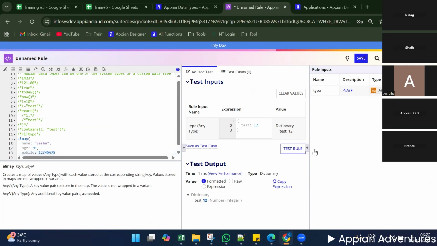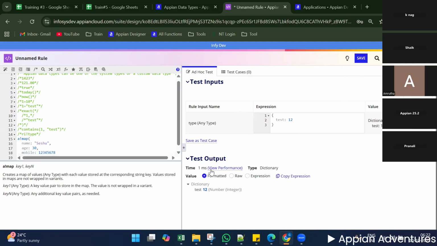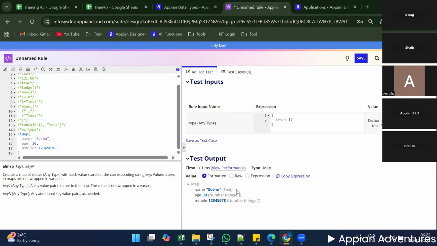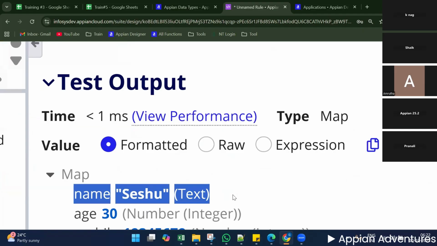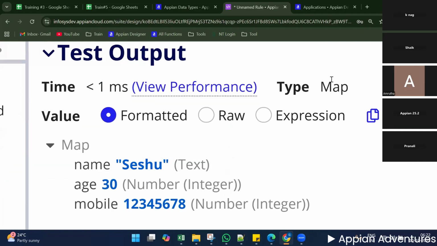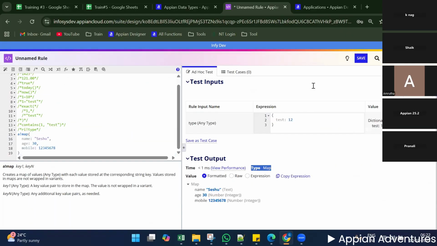So now when you test this out, you can see both key value pairs as a map data type structure here. See, the map type should be returned when we use the map data type. So this is how we will map the keys and the values.